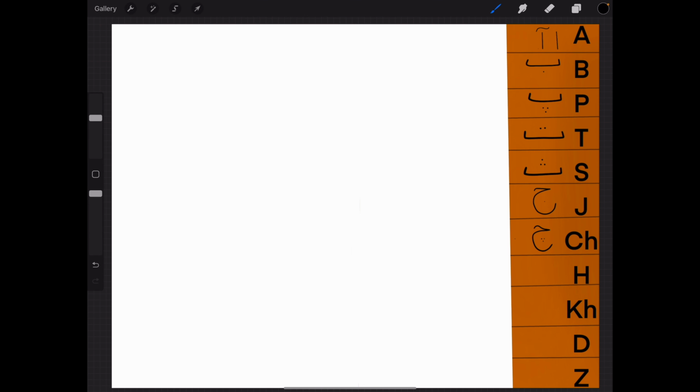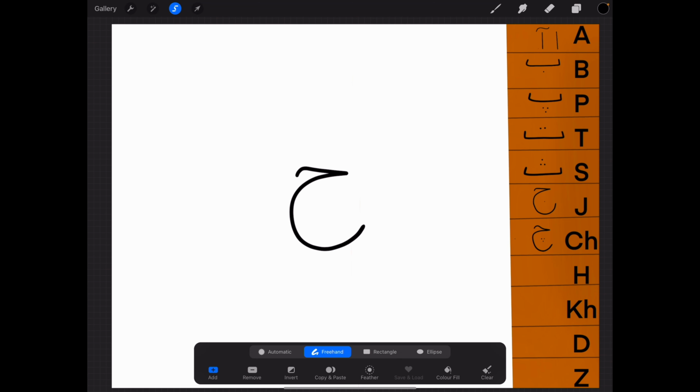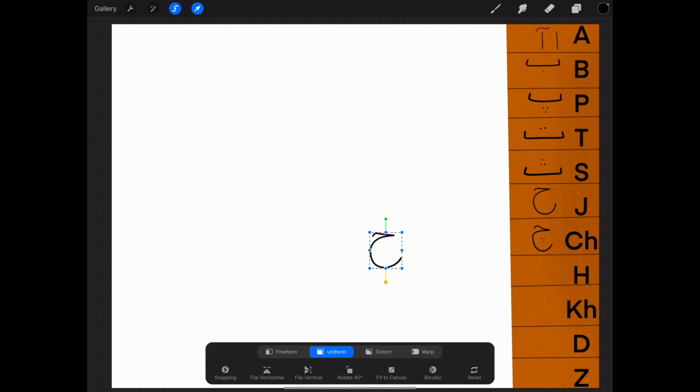Next letter is He. He is the same as Jim and Che in terms of its form, but it doesn't have any dots, so it's easier to remember. He, like hey. Hey, no dots. Hey without any dots. All right.